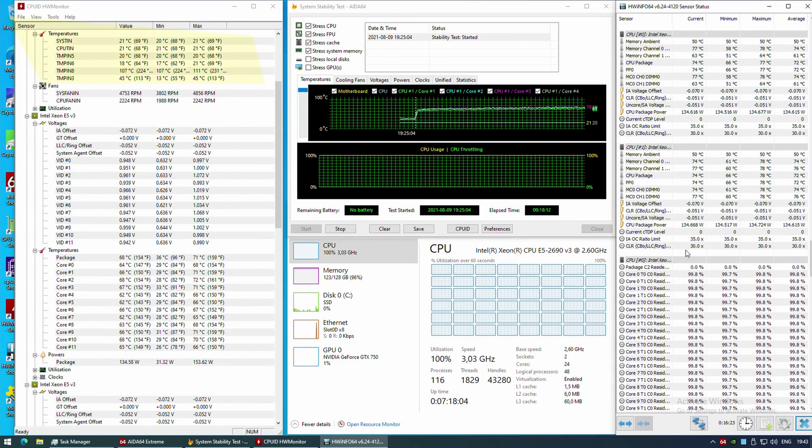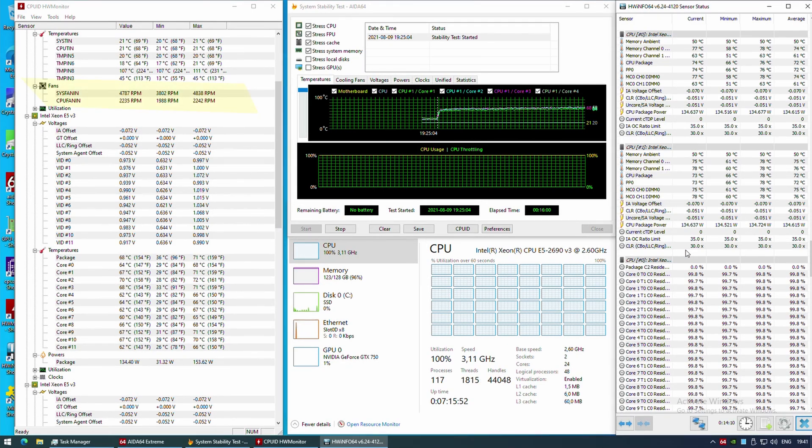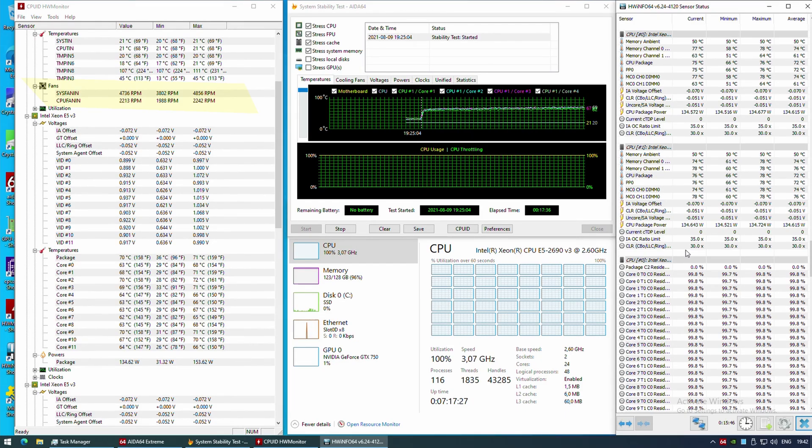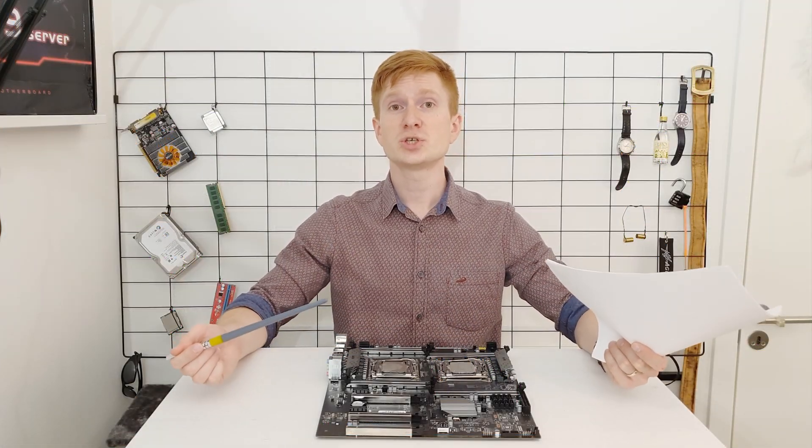The motherboard also doesn't have functioning temperature sensors. One sensor does display values but I was unable to identify which temperature it indicates — it shows 12 to 45 degrees Celsius while my room temperature is over 20 degrees Celsius. The fan configuration is not ideal either: the BIOS has only one smart fan configuration, so you cannot adjust fan speed individually for both CPUs. In HW Monitor, one fan is recognized as a CPU fan and another as a system fan, indicating the BIOS was not fully adapted for a dual-socket motherboard.